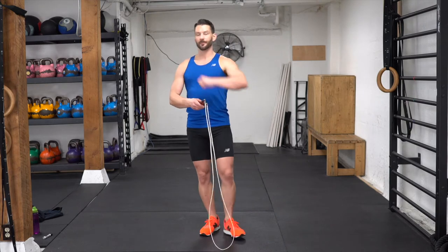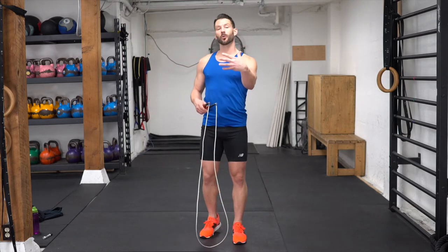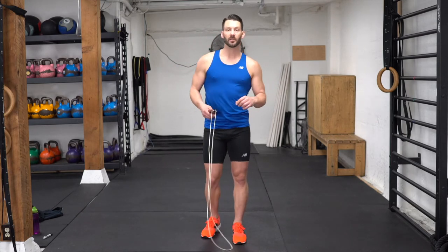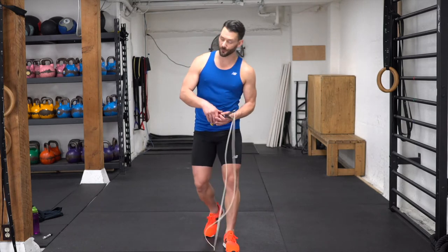Yes? Awesome. Got my timer set up. As per usual, we're going to work 30 seconds with 15 second breaks in between, four total sets for 2 minutes of jumping and a little bit of rest in between. As you get more proficient at this, you're going to add more total rounds in, but still making sure you take breaks in between to stretch, grab a sip of water, and catch your breath. All right, guys, without further ado, let's go.